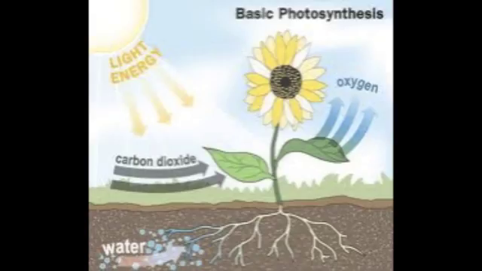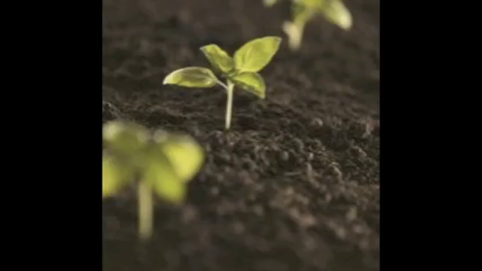Germination usually begins when the embryo is exposed to water. When the embryo has no leaves and therefore no means of photosynthesis, the embryo provides food for itself. Photosynthesis is the process that plants use to make their own food. The root is the first structure to emerge from the seed during germination.